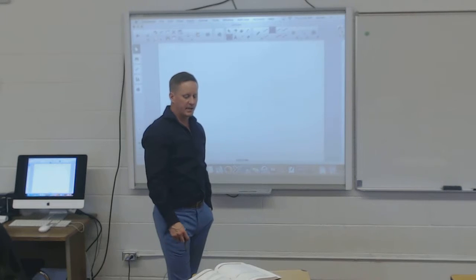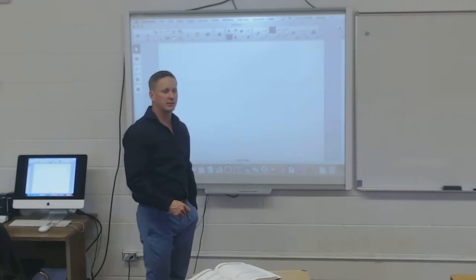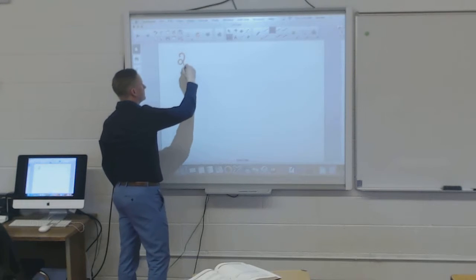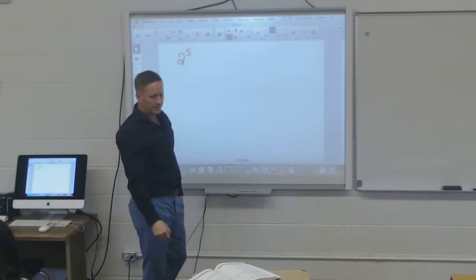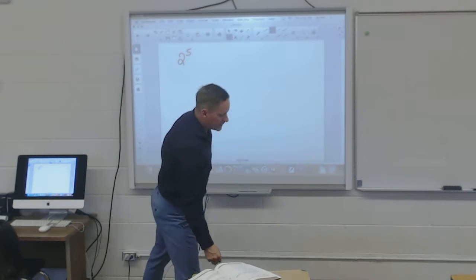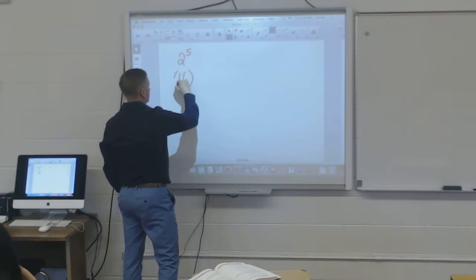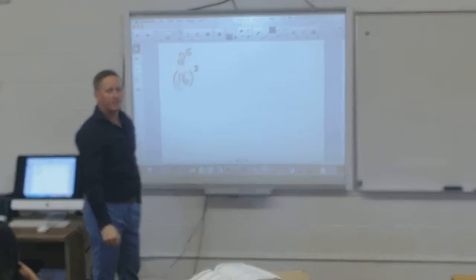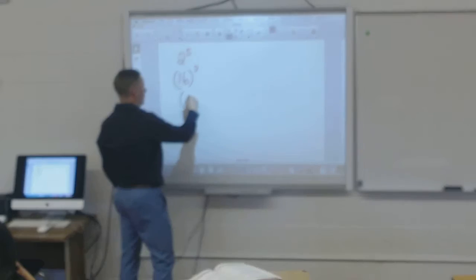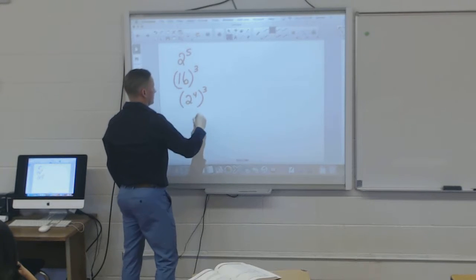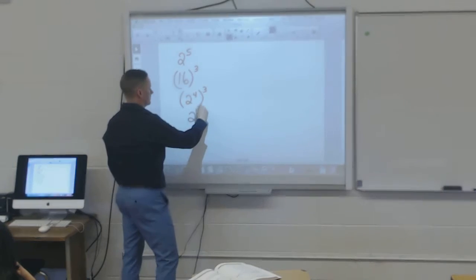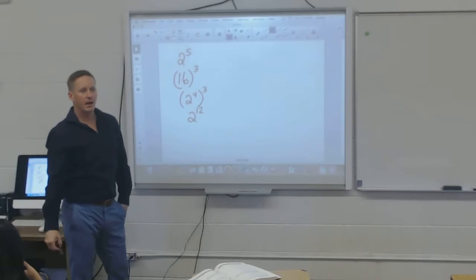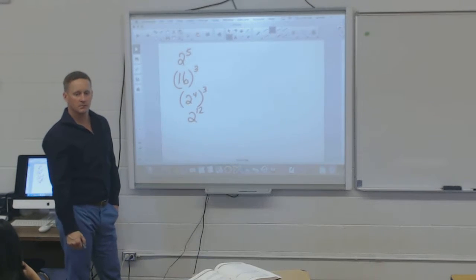So the first part of this is just, can you reduce these as powers of 2? It says reduce each of these to a power of 2. So what is 32 to the power of 2? 2 to the power of, what is it? 5. Okay, so I've got 16 cubed. So that's 2 to the power of 4 cubed, which gives me 2 to the power of 12. Power to a power, you multiply the exponents.